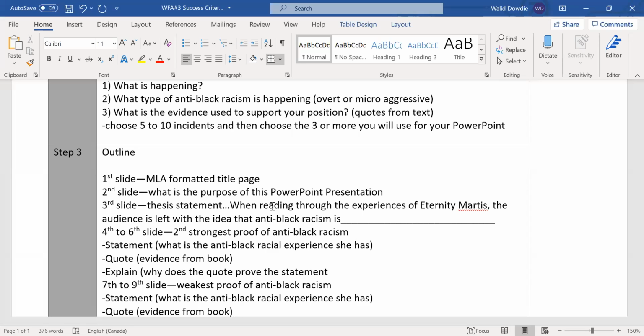It could be 14. If it's like 30 some odd slides, it's too much. If it's 2 slides, it's too little. So stay within that range, but if you go a little bit above the range, it's fine. Don't ever go below the range. And that's a good example for any time someone gives you a writing range. They really want you to go within that range, and they don't really care if you go a little bit above it. And sometimes they don't care if you go a little bit below it, but they don't really want you to go way below it.